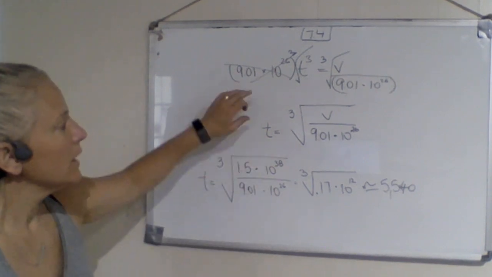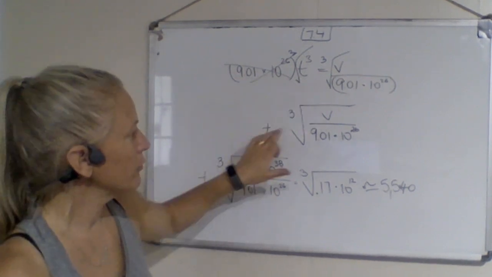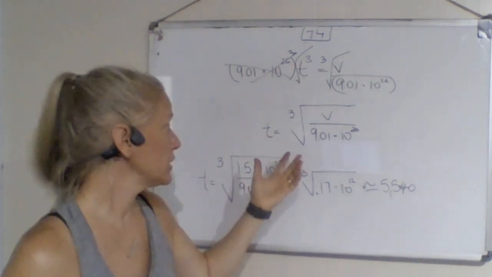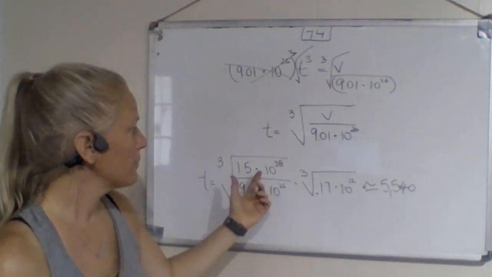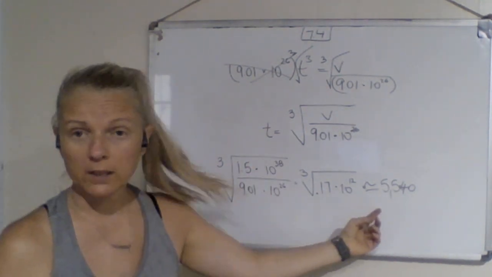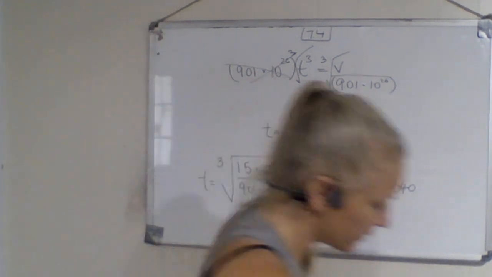So really, in order to solve this problem, I had to solve for t. That's kind of how I found the inverse of it. And then all I had to do was plug my v in there and work step by step using a calculator and get my answer out.